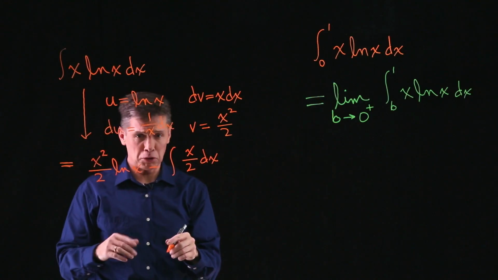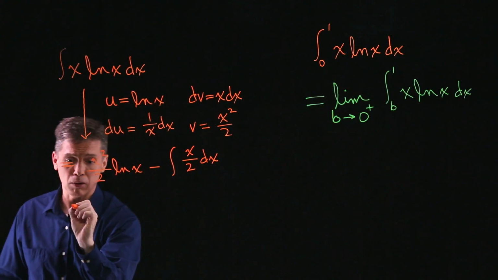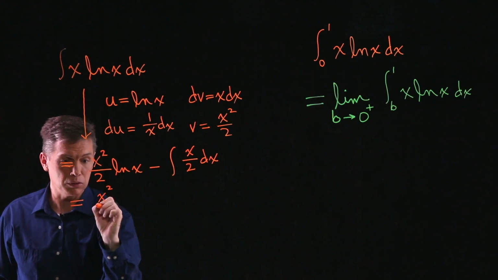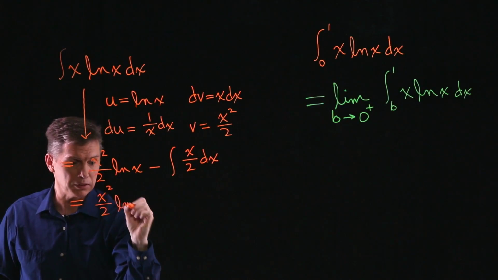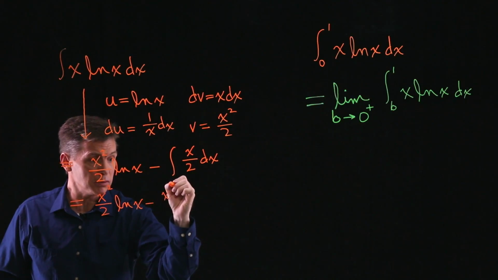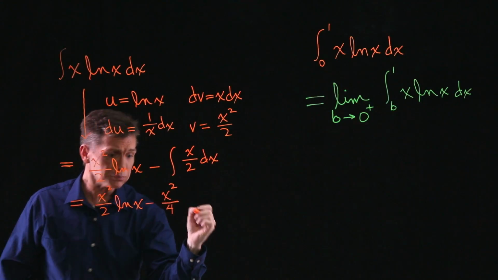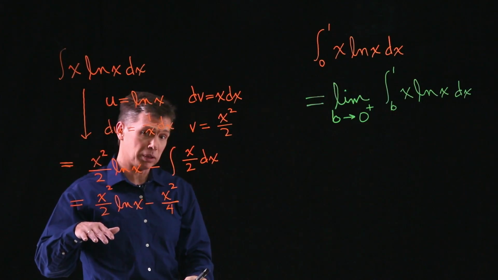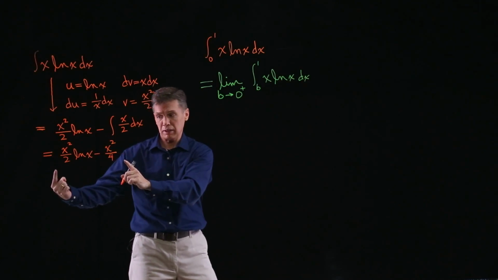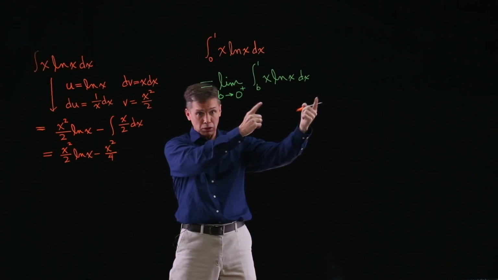And we'll go one step further with this scratch work just to actually evaluate that integral. It's not too bad at all. So this equals, I still have x squared over 2 natural log of x minus, bump up the power to 2, divide by 2, so we'd be divided by 4 there, and you're done. Let's not worry about the plus C, because the point of that work is that this would be my answer for the indefinite integral, and I'll now put that into the definite integral that I'm working on over here.